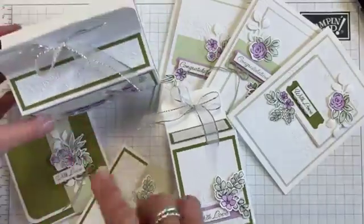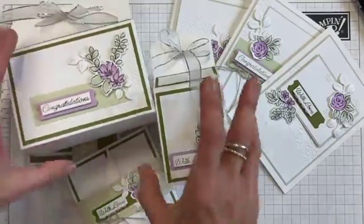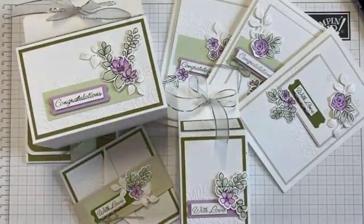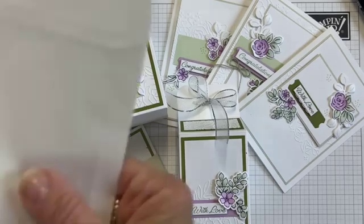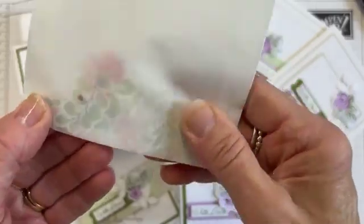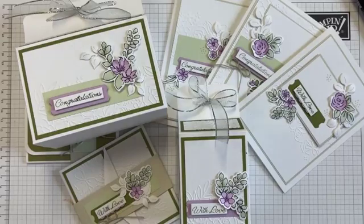So again, this ribbon I've been using. So there we go, lots of goodness. I could just go on and on creating with this set, and I'm sure I will, because these ones that I cut before with the vellum are waiting for me to be creative with. So that's what I'll be doing next.